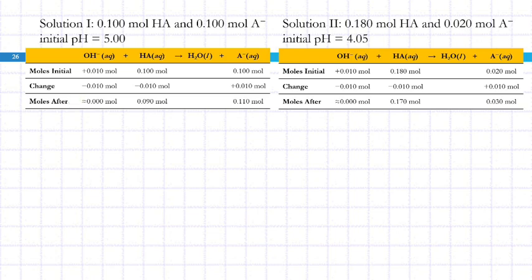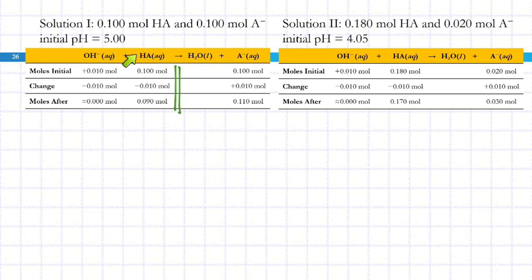So then we look at the change. And it's a limiting reactant problem. This is the stoichiometry part. So this is smaller than that one. This one's going to get all used up. So we subtract 0.01 from this and 0.01 from that. And we add 0.01 over there. Everybody clear on why we do that?